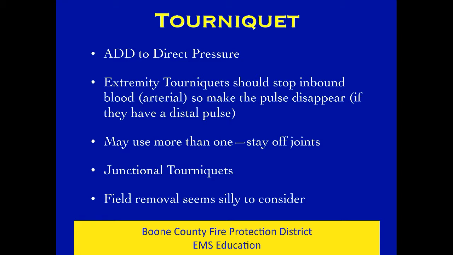Junctional tourniquets are for situations where you have a significant bleed at the junction of an extremity with the trunk. So a junctional tourniquet would be great for the groin or the axilla if you have them available. I don't think a lot of services have them available. We have one in our show and tell box that we'll show you and let you play with it. And basically, the concept is a blood pressure cuff type device that you inflate and put some pretty significant pressure directly on what is bleeding.